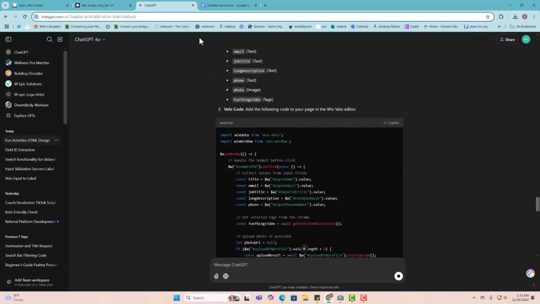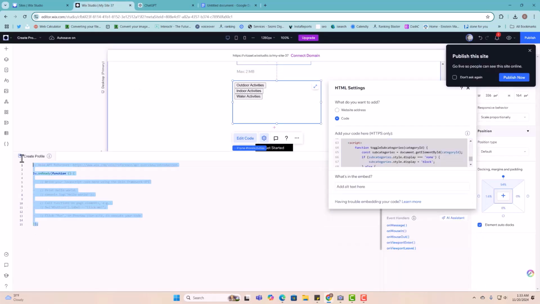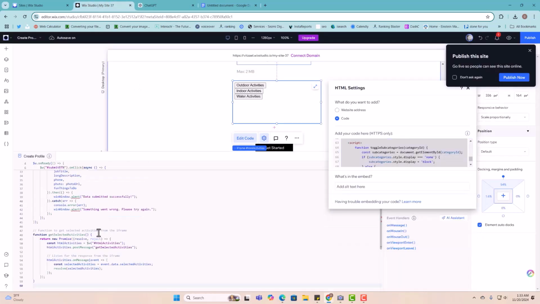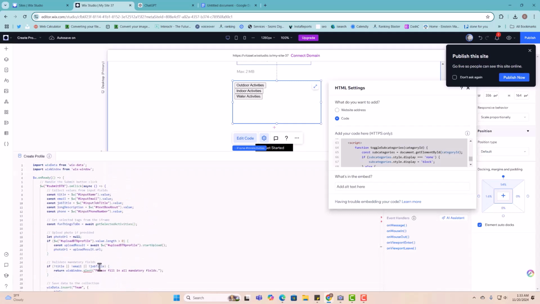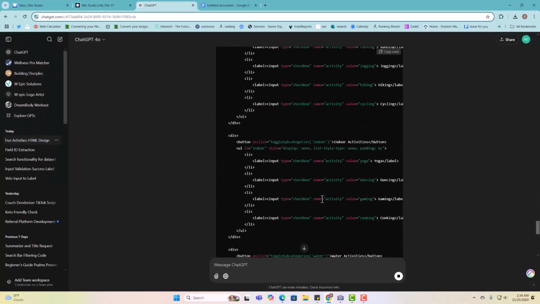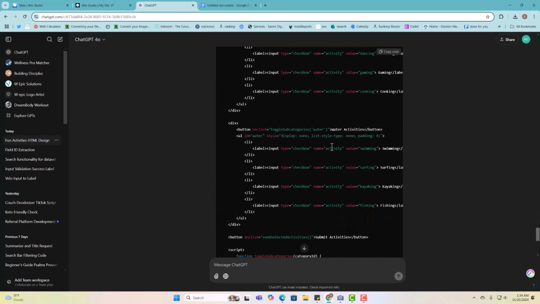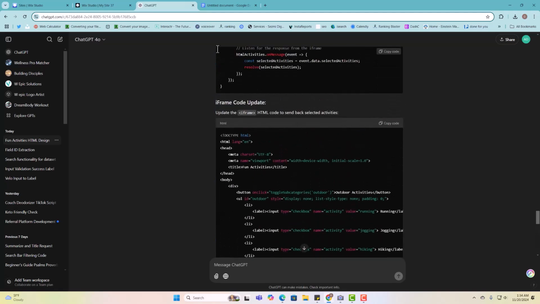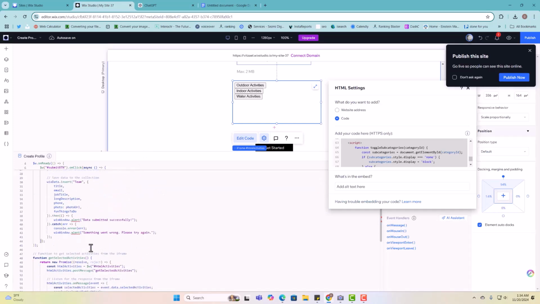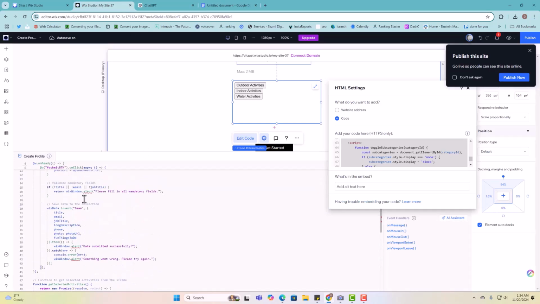We're going to copy our main code, put it right here at the bottom, delete this, and paste our code there. We have a few errors, so we're going to go through it shortly, but let's go back to the AI. Before we copy this second code, we're going to tell it there are actually a few errors. Under alert, let's see what it says. Property alert does not exist on type of window.